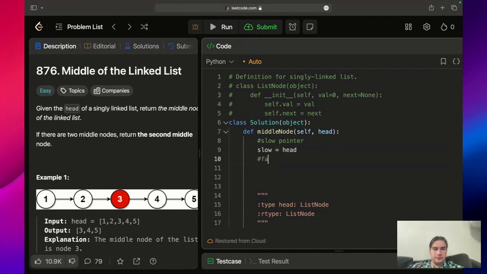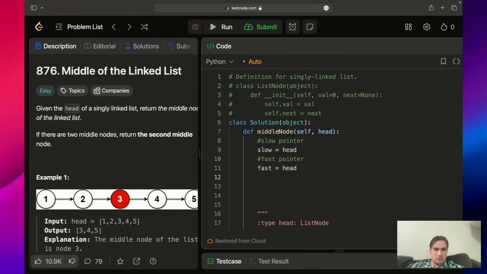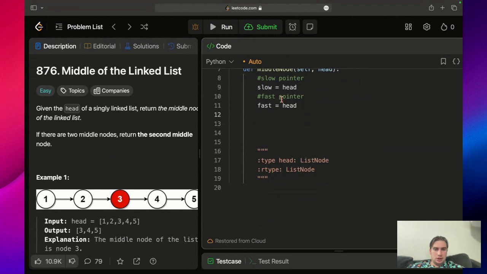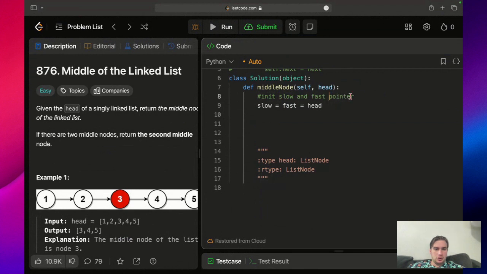So fast pointer equals head. Let's just make it look a little bit better. So fast equals head. Slow and fast pointers. Okay.